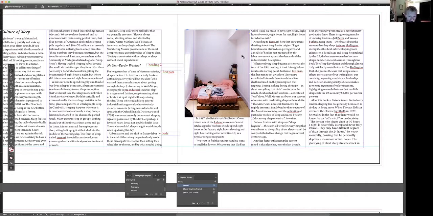Now, notice that I want it to be in the first column. So what I can do is use Shift and grab one of the corners and drag a little bit, but it's not really working.